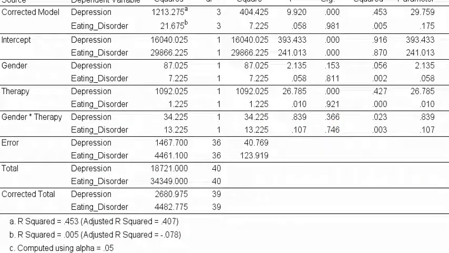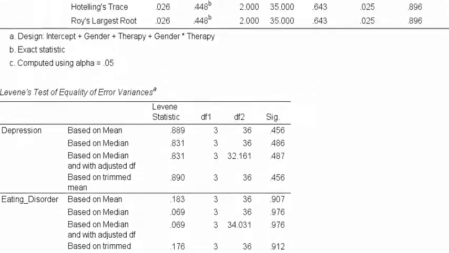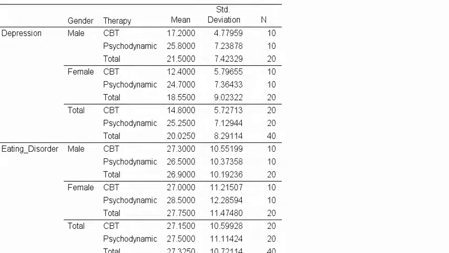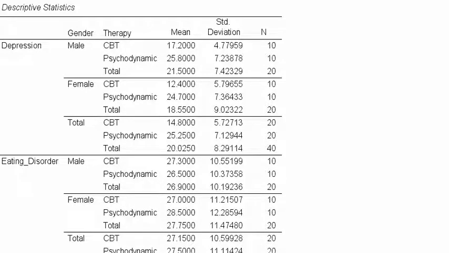So let's take a look at the means real quick of the one that showed a significant difference. In other words, it was just for depression, and it was just for the therapy type. So we go back up to the means column to see who's who. And there we are right there. So it was only for depression, and it was only for therapy type, right? So forget about the males and the females. So we look at the totals for CBT versus psychodynamic. We use these values right here. Again, it didn't matter if they were males or females, okay?